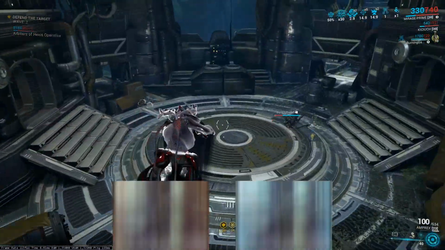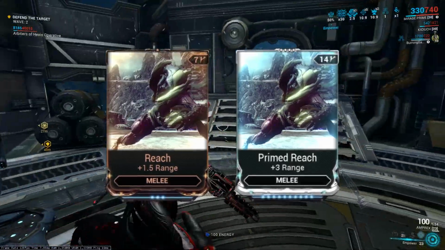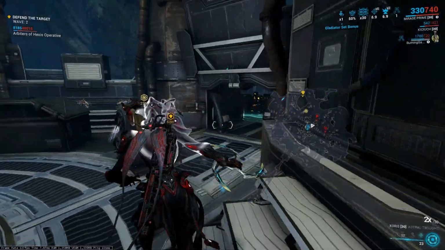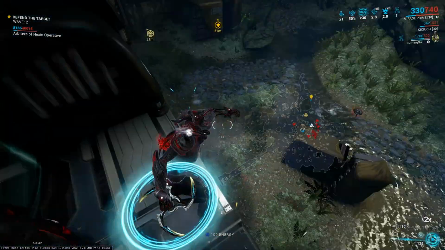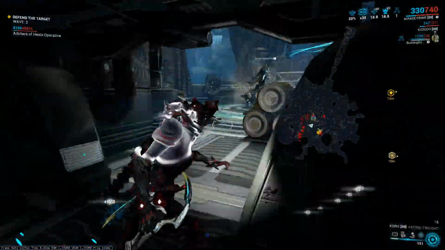There are also Primed mods in the game. You can buy them for ducats from the Void Trader, Baro Ki'Teer. However, he is available on the relay for 2 days every 2 weeks, and his offer is random. But there are some alternatives to those mods, and I don't mean their regular variants.